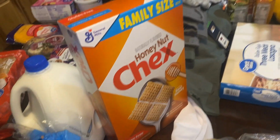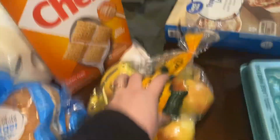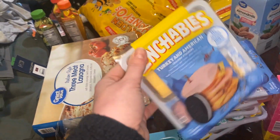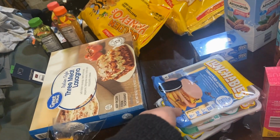But anyway, this is something for breakfast. I do make myself eat breakfast. I usually am hungry in the morning, but I don't take my medicine until a little bit afterwards. Ambrosia apples. I love these. Eggs. Mason even noticed that the price of eggs was going down. This was like $3.82. Joe's Lunchables. I buy the little individual ones at Walmart. They're cheaper than buying them at Sam's.